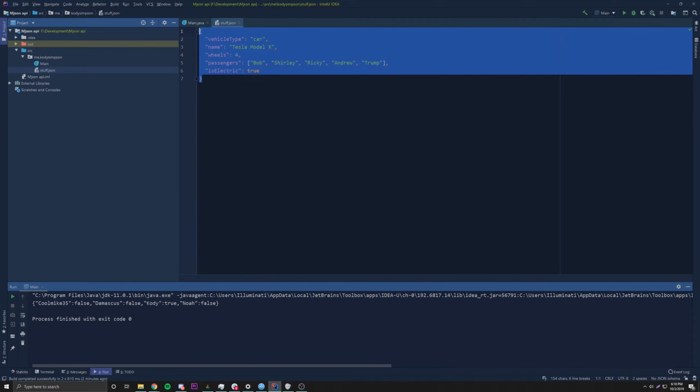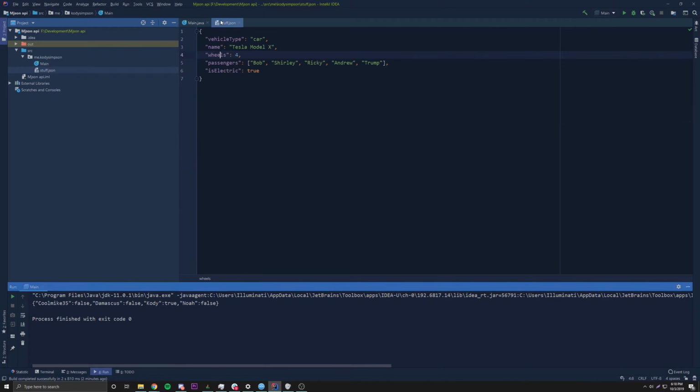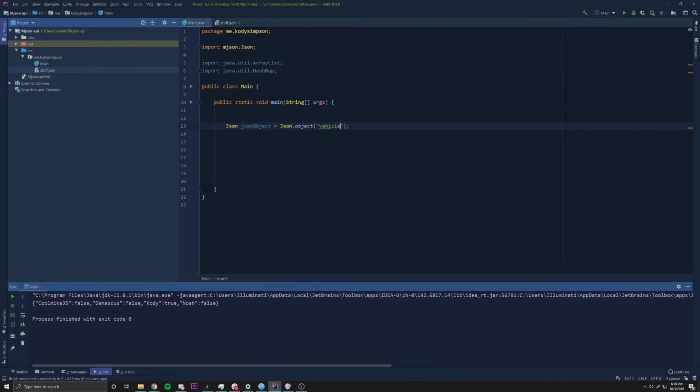So let's say we want to take this object here and represent it as a Java object. We could first do vehicle type is equal to car. So let's try that out. So vehicle type, and then the next value needs to be the value. The way this is going to work is we have a key here, and then we have the pair. Then we can just go to the next parameter. The next two parameters are going to repeat the same thing. So the next one is going to represent the next key. So name. So name is going to be this, and then we need the value of that, which is going to be the next parameter, which is going to be Tesla Model X, like that, and so on.